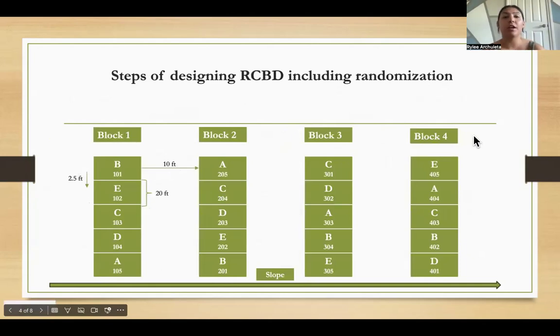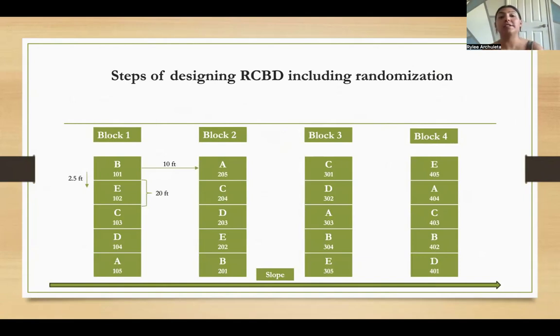So right here is pretty much a visual of RCBD, the randomized complete block design. So we have block one, block two, block three, block four, and then you can see that I have the slope at the bottom.